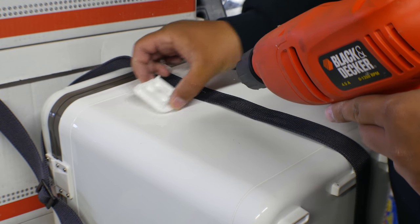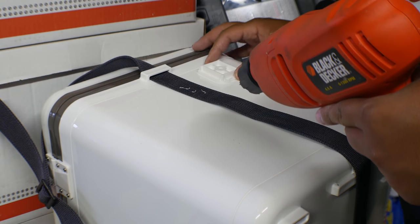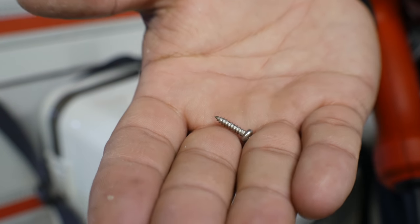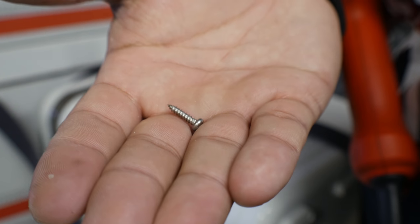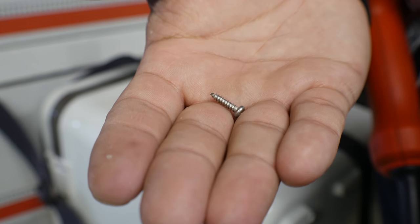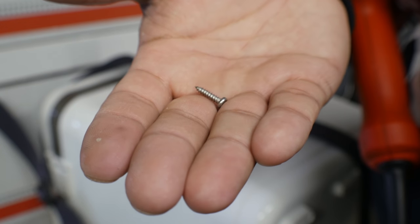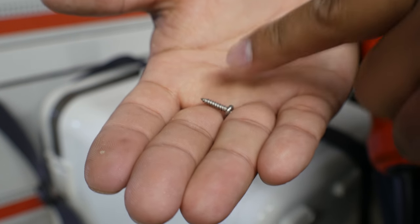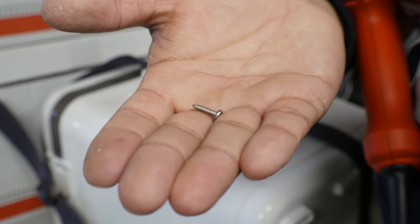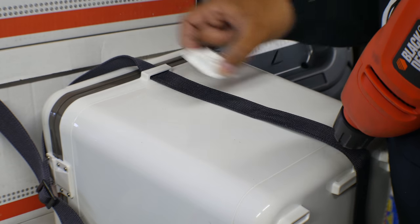Now I'll take the same base plate and move it over to punch the holes for the second rod holder. With the pilot holes done, the little self-tapping screws will go in much easier. Again, do not over-drill them. Go really slow; if you need to use the screwdriver to finish it you can, but be very careful because these will burn through the threads on the plastic and won't hold.